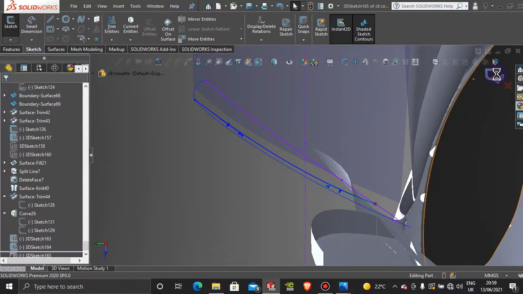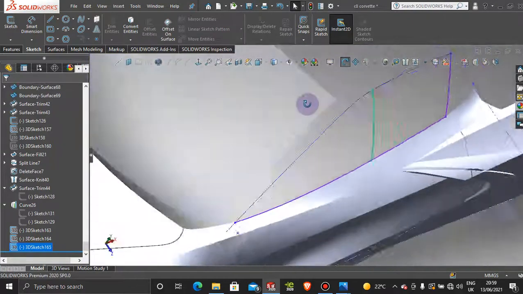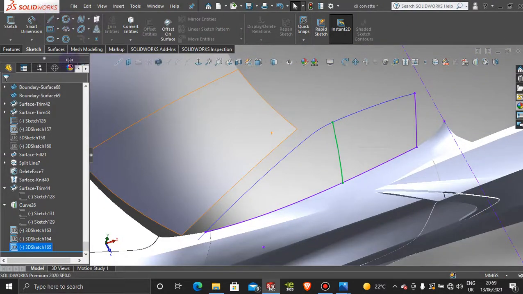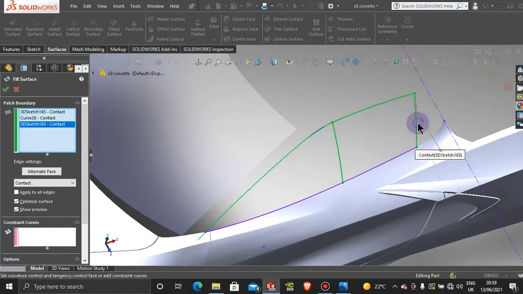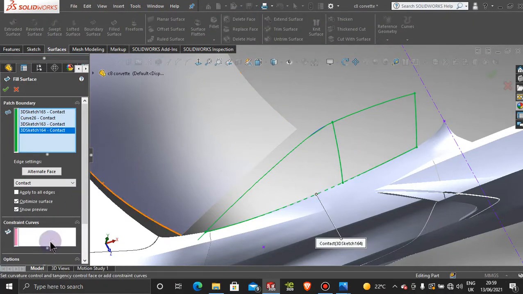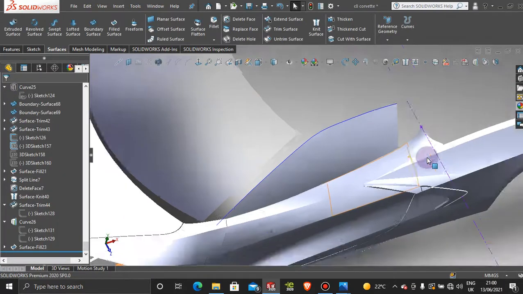Exit the sketch. And let's see what kind of surface we can get this time. So jump to surfaces, fill surface, select the lines. And for constraint curve, let's select this line here. Okay, so that looks a lot better.